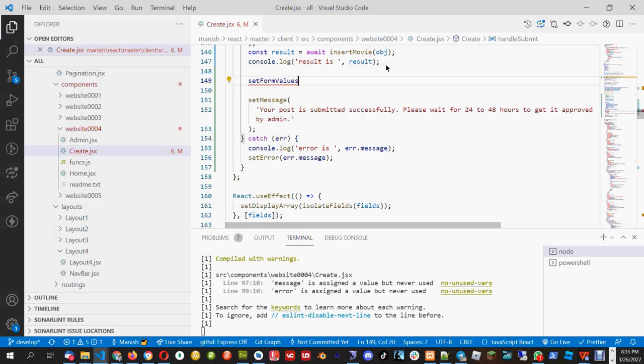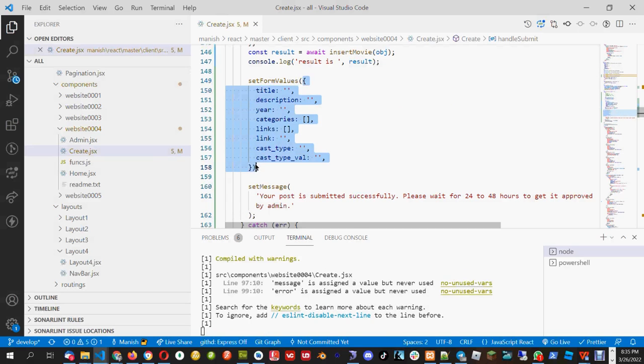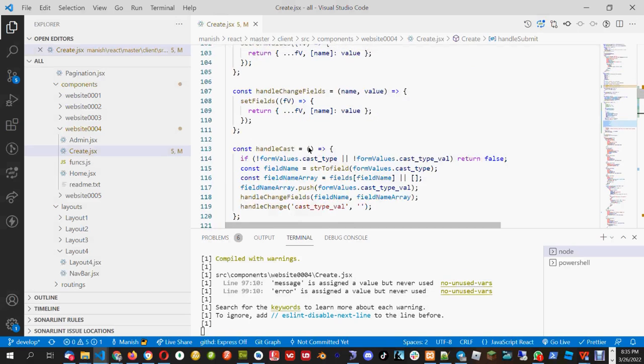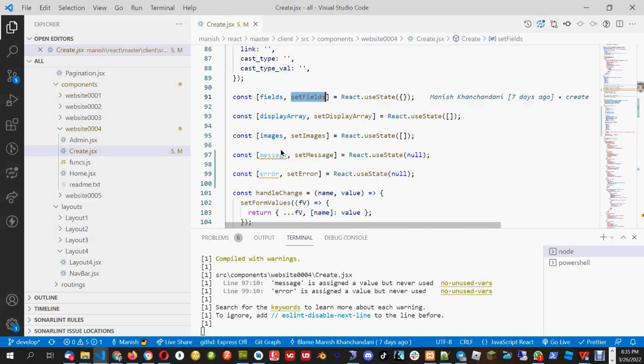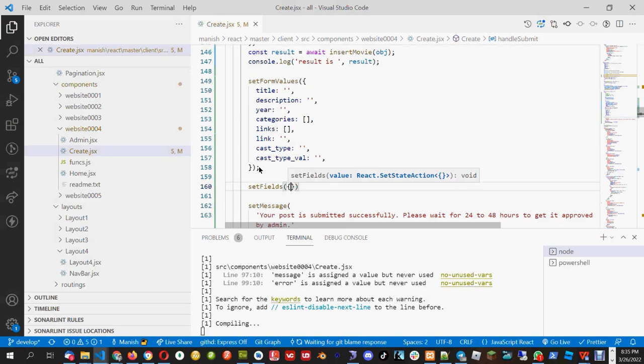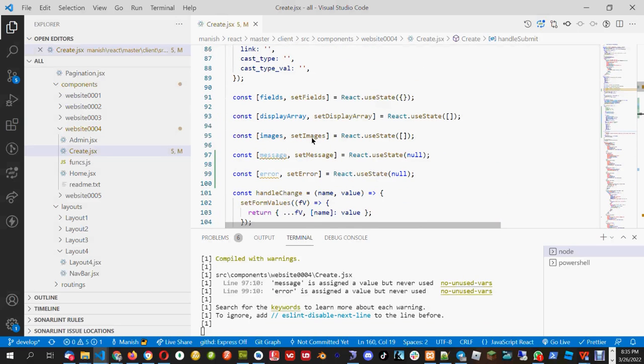So I'll say set form values and I will empty everything. Because the form is submitted, I should empty the complete fields. I will also empty these fields, so here I will say set fields as an empty array. I will also empty the images.